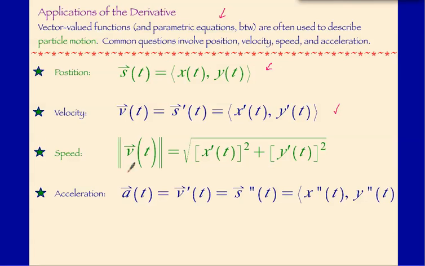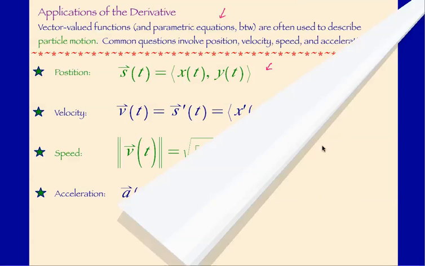Speed is the magnitude of velocity. So we would take each of the first derivative components, square them, add them together, and take the square root. So whatever we're finding the magnitude of, this is the formula that we use, but since in this case we'd be finding the magnitude of velocity, we would take the first derivatives and insert them into the magnitude scenario. All right, let's see how this looks in an actual problem.